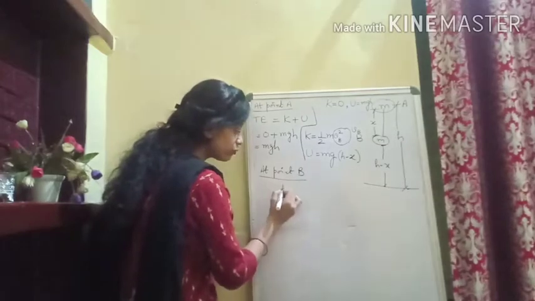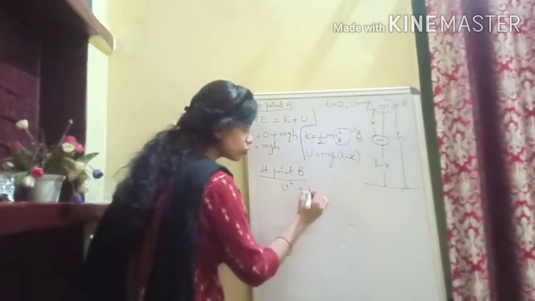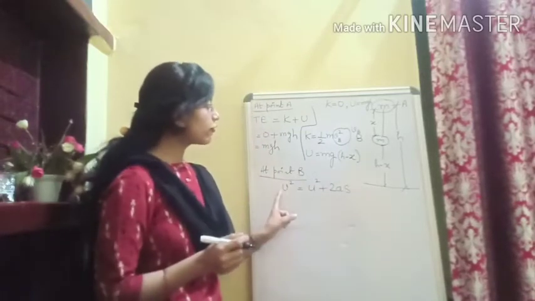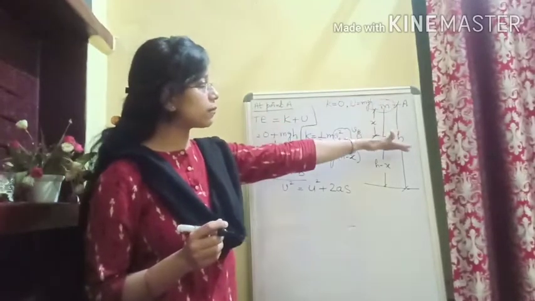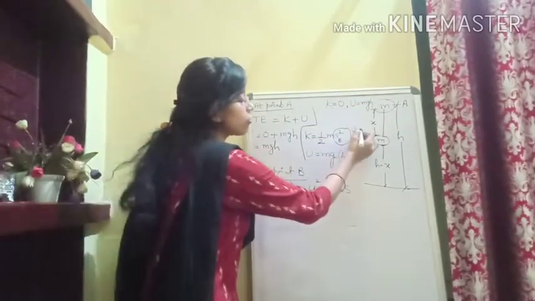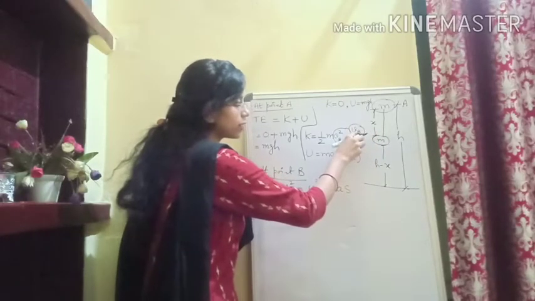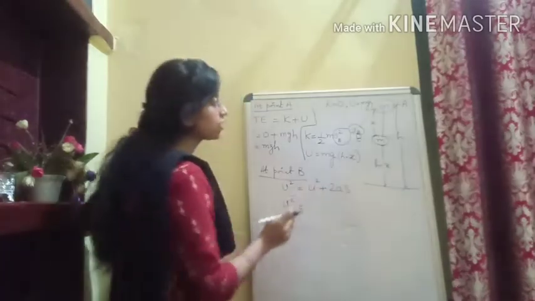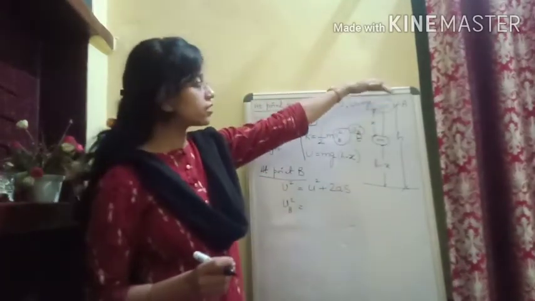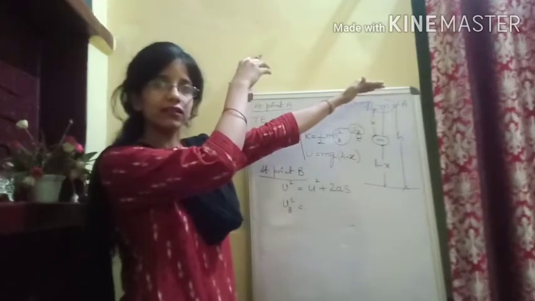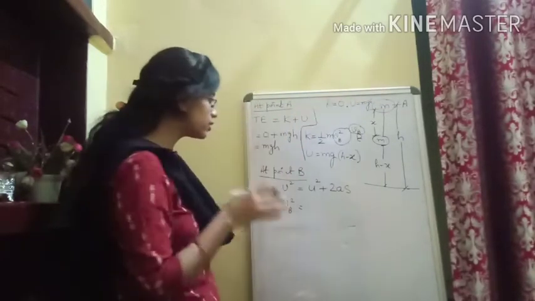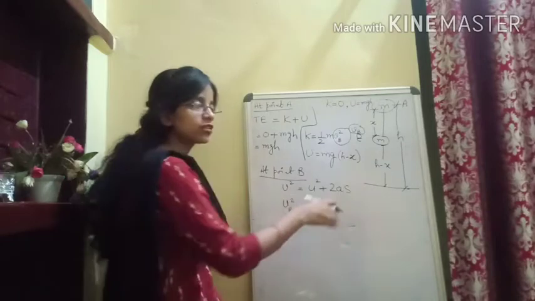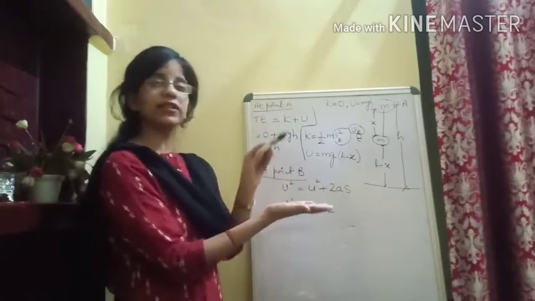The third equation of motion: v square is equal to u square plus 2as. This we know. Now, let's say the body is starting from A and coming to B. The final velocity attained by the body is vb, so instead of v, I am going to write vb. Initially, when it is at height h, the body was at rest. Rest means the initial velocity was 0, so u is 0. Now plus 2 times the acceleration. It is a free fall, which means the motion is completely under gravity.